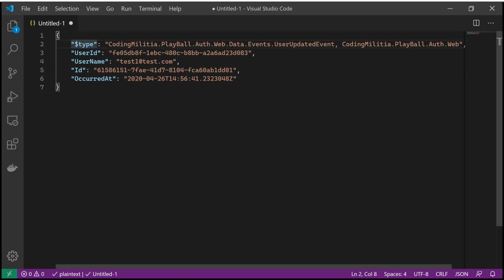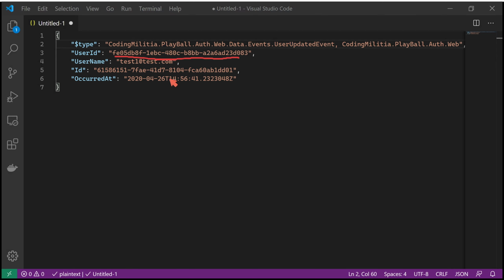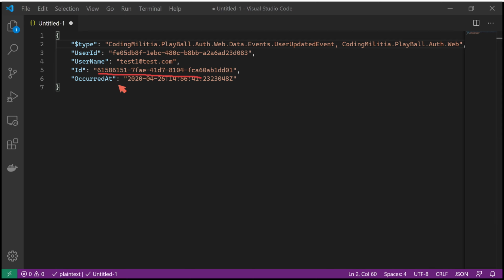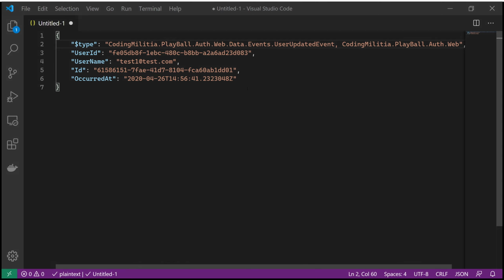So type is the first one, and it says it's a user updated event. So the deserializer will be able to deserialize this with no problems. And the rest of the information, user ID, the updated username, so test1, it was test, now test1, and the rest of the information, ID of the event, and when it occurred.